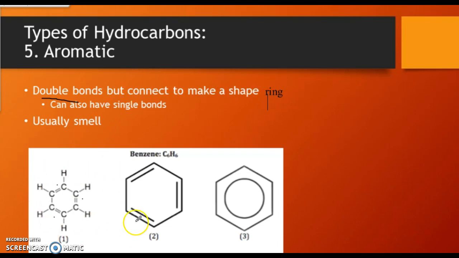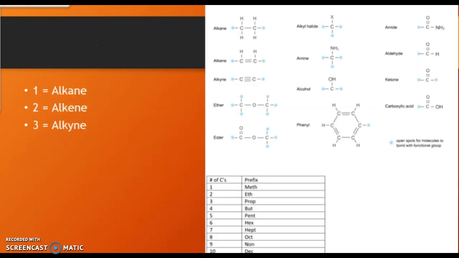Now again, I have 3 different ways to draw this. I can draw this with all my carbons and hydrogens. I can draw it where each corner is a what? Carbon. And again, the scientist said, well, each carbon has to have how many bonds? 4. So this carbon has 1, 2, 3. Oh, that must mean there's a 4th bond. As another shortcut, when we have these double bonds, sometimes they just draw a circle in the middle because it gets sloppy when you're drawing all these lines. And so this circle in the middle is an indication that, yep, it's aromatic. In other words, it has the bonds.